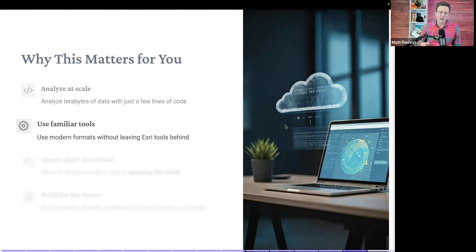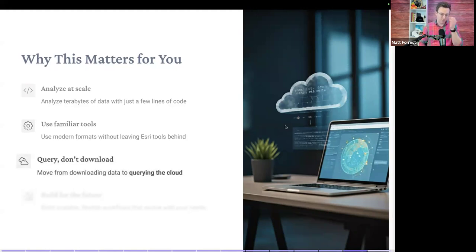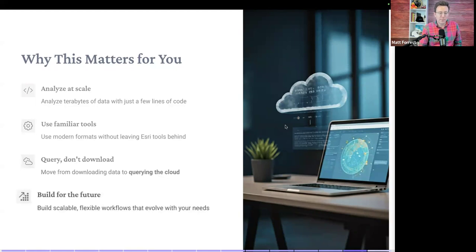I think what's really nice is that with all of this stuff we're building, you can use that in these ecosystems that already exist. Right? So that's a big, big component. You don't have to change your workflows dramatically to leverage this stuff. So most importantly, query, don't download. I'll show you how to access and query this data and leverage those things efficiently. I'll show you it through a UI and then some of the tools, like I said, you can use in Python to access that. But use the built-in optimizations in the files to query just the data that you need, and pull that into your system and go from there.